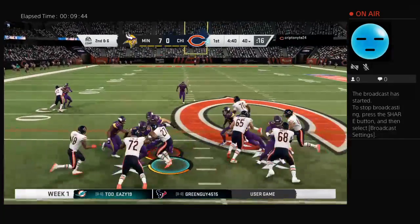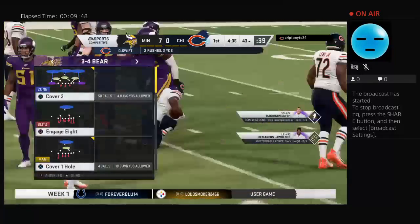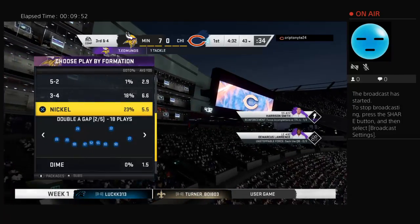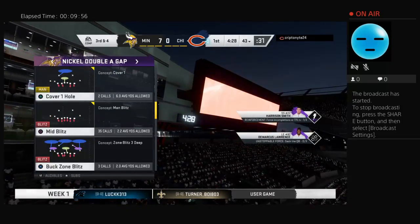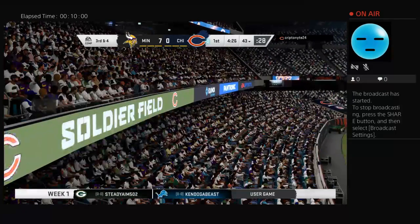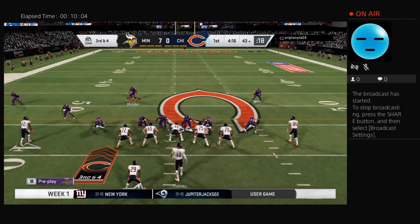Now a handoff here to his running back. Tremaine Edmunds there to bring him down. Partner, we know today's NFL is really built around the guy throwing the football. But these short runs, they still pay dividends because they can take their toll on a defense and they can add up as the game goes along. You control the clock, you control the ball, and that way you often control the game.